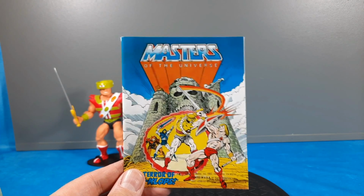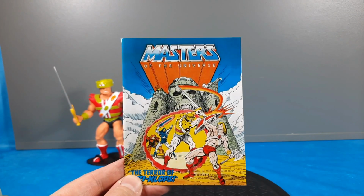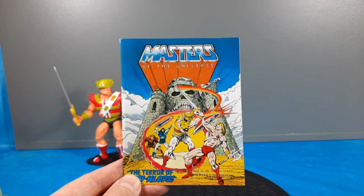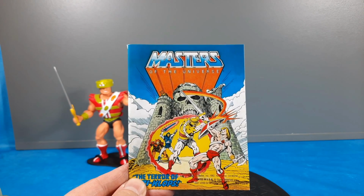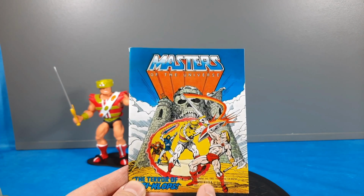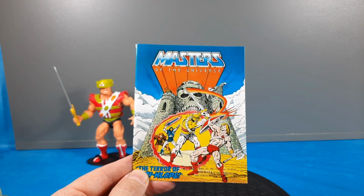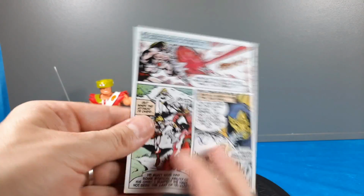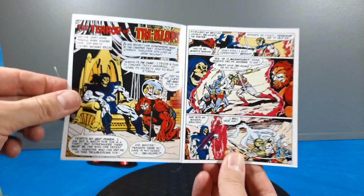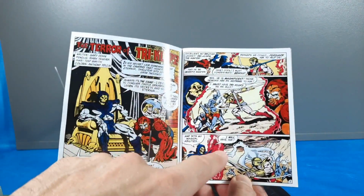All right, got him set up. So let's go over the comic book a little bit. Man, this makes me feel like my eight or nine-year-old self when I got this guy back in the day. A long time ago, but yeah, Mattel 1982. It's just so weird holding this again and actually having this figure in hand in that color. So it was Terror of Tri-Klops, right? We'll go over it real quick, and you just pause and look at it. Obviously, I'm not going to go over it all, but there he is. You can just see it. That's where he appears in those colors.